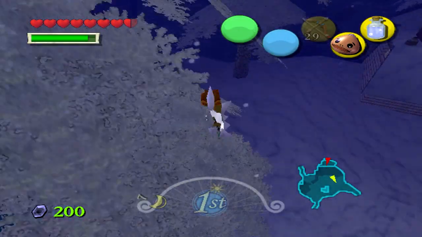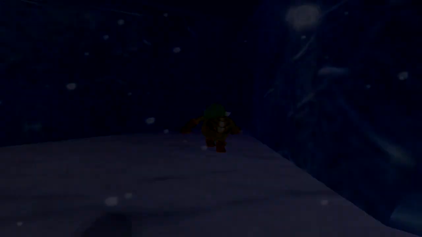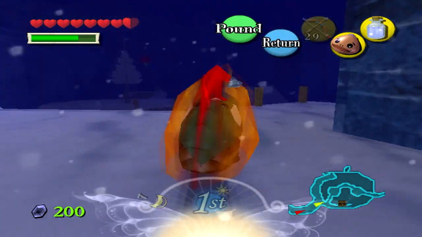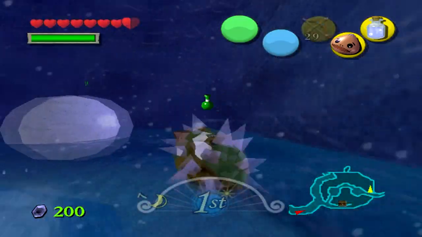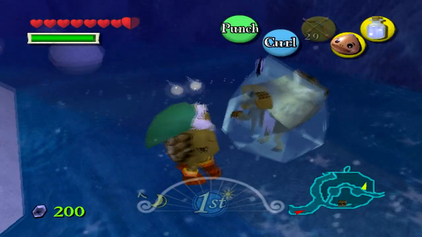Yep, it worked. So that's pretty awesome. I actually like how he looks in this texture hack. Pretty well done. So the main thing we need to unfreeze here is down here. If you roll around here for a while, you'll see some snowballs, and here is the one we need to hit. Oh gosh, we're gonna get frozen. Oh no, we're not. Okay.